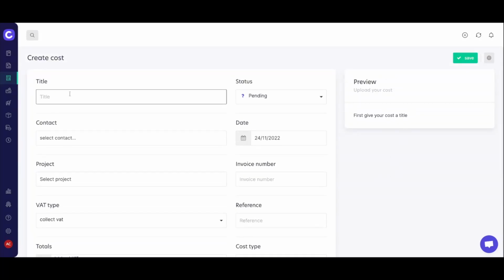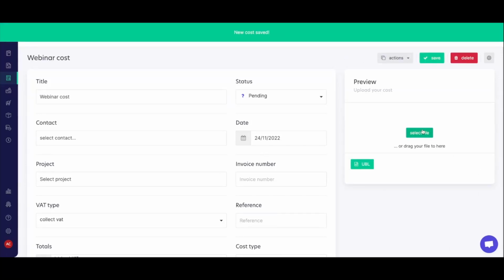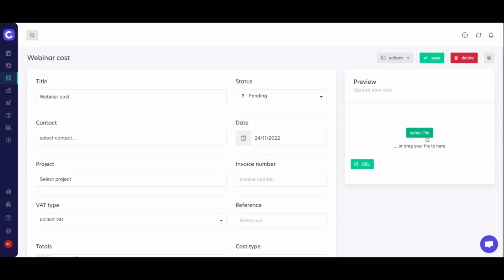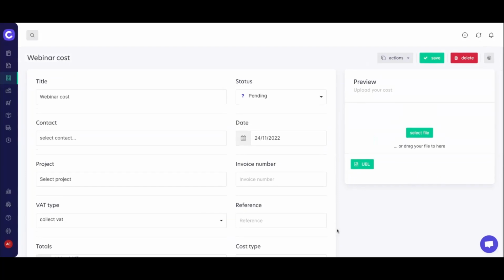When you give your cost a title, for example, webinar cost, then you can also select a file here to also have a file of your cost. If we save them, all of your costs will be shown in this overview.